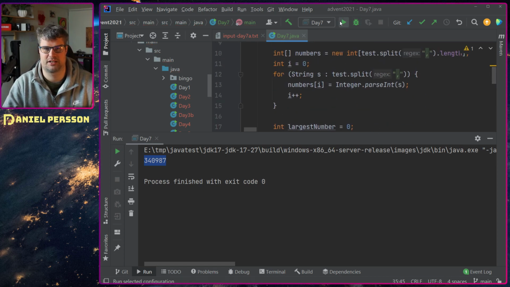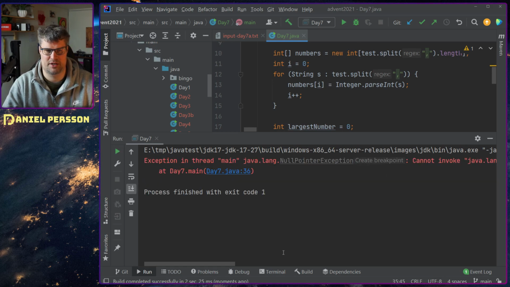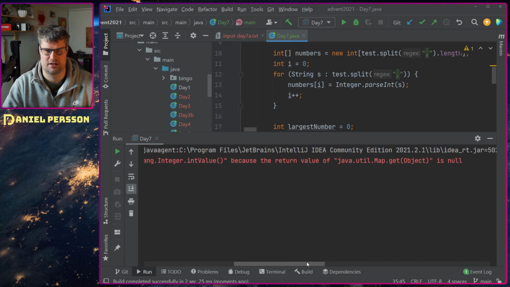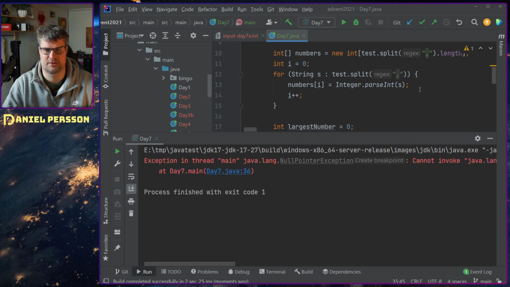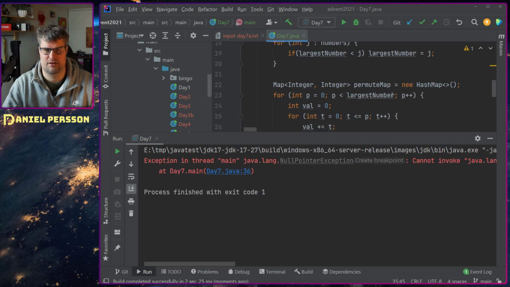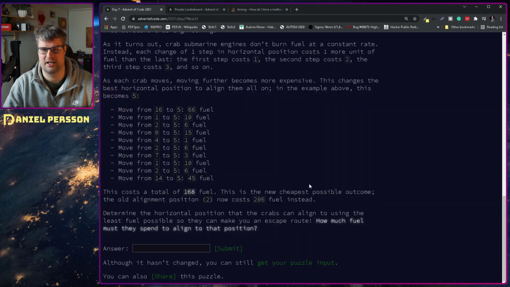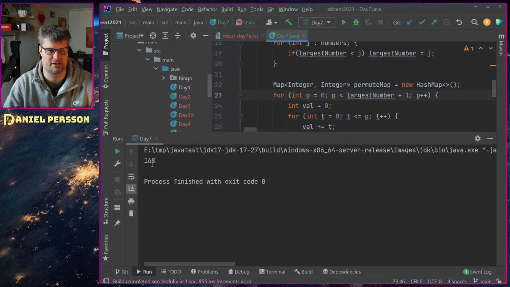So we change to test and see if we get the right number here. Null pointer exception. The object is null, so that's no good. Largest number plus 1. 168, which is the right value.